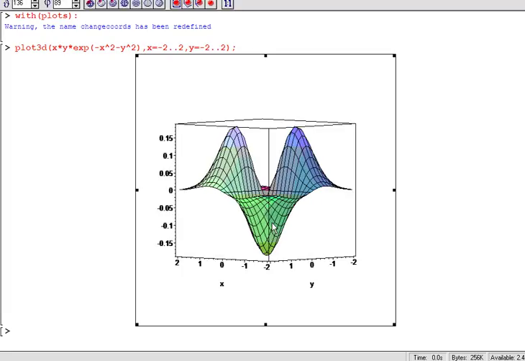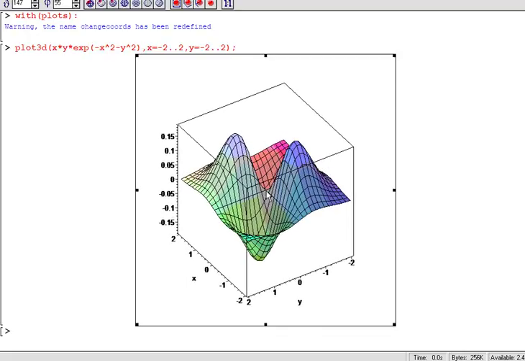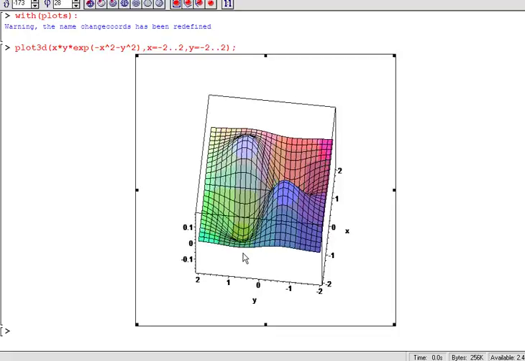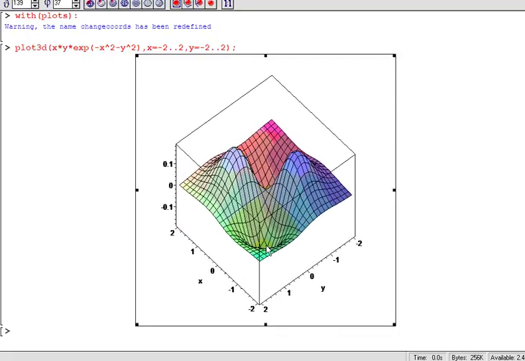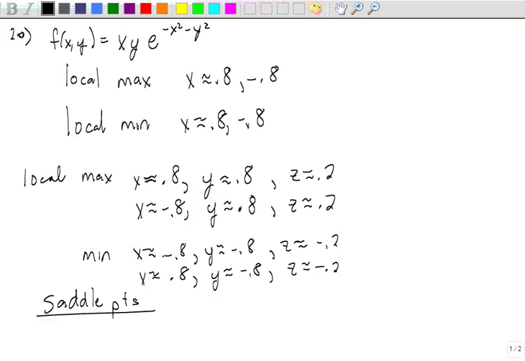And there looks like there's a saddle point right here at 0, 0. See right here where the arrow is, when you move it around, it's like you could sit on it. It's a saddle. So if you look at it like that, you can see that 0, 0 is probably a saddle point, that middle point. Okay, now we're going to have to prove all this. And I'm going to do it the long way, but I'll show you how Maple can do it really, really quickly.